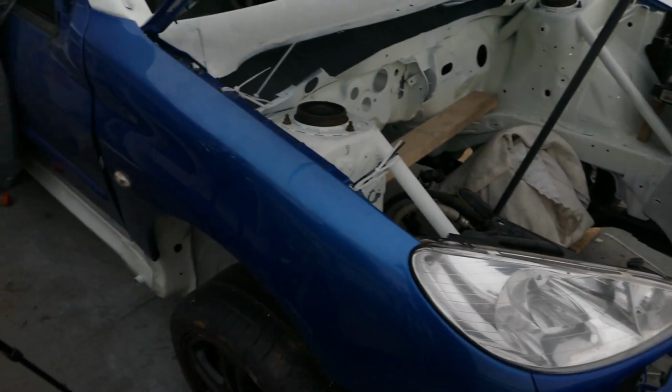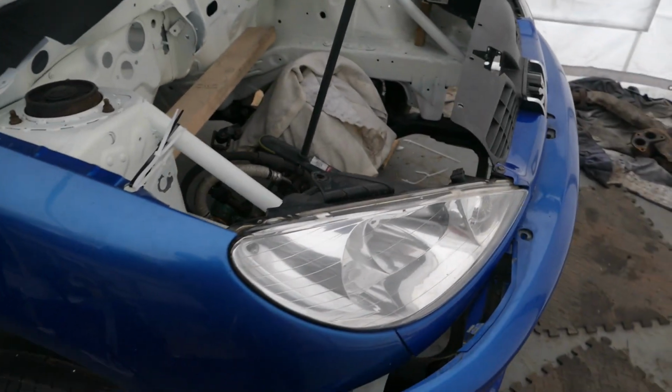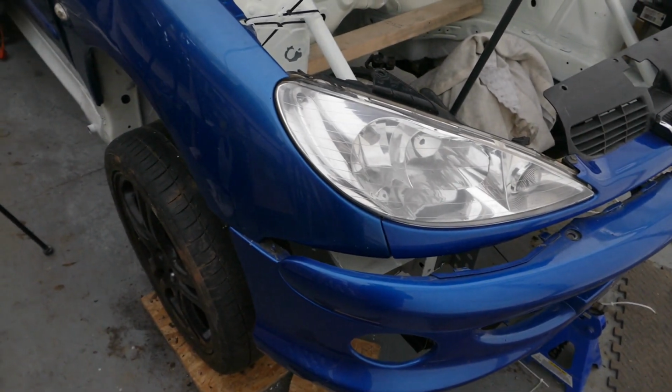I plan to sculpt the entire car before I actually pull any panels or make any panels off the car, so the first thing I'll do is make the top, the arch for the front wings, just the top, and that will actually be blended into the bumper alignment, so that'll be the first piece to the puzzle.